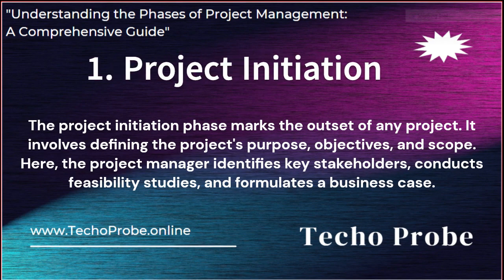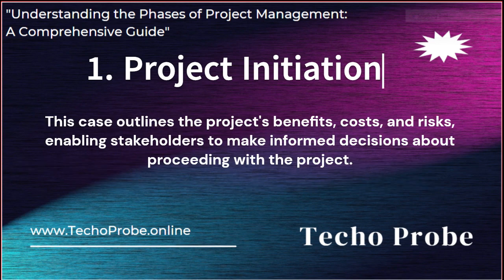1. Project initiation. The project initiation phase marks the outset of any project. It involves defining the project's purpose, objectives, and scope. Here, the project manager identifies key stakeholders, conducts feasibility studies, and formulates a business case. This case outlines the project's benefits, costs, and risks, enabling stakeholders to make informed decisions about proceeding with the project.